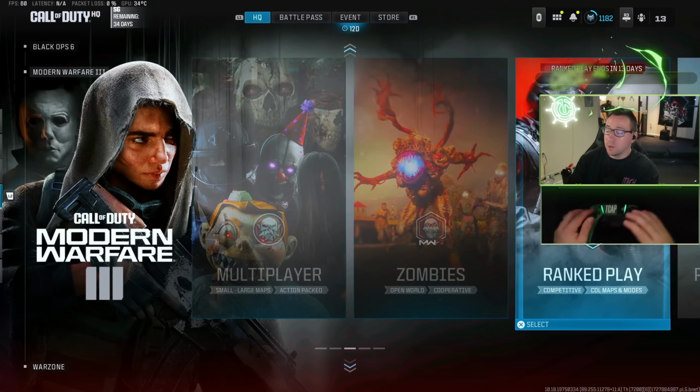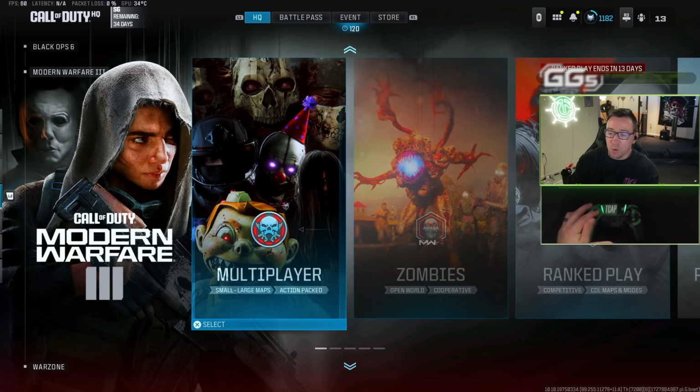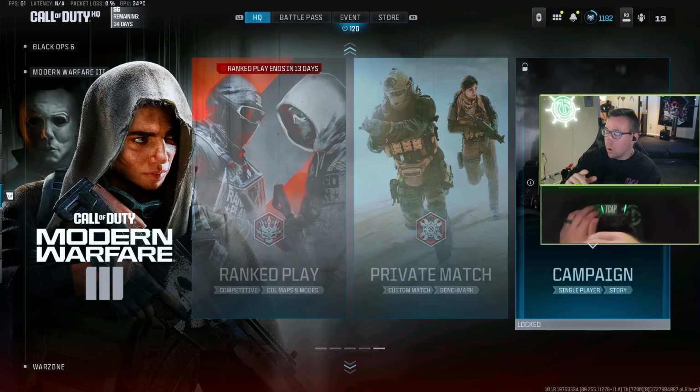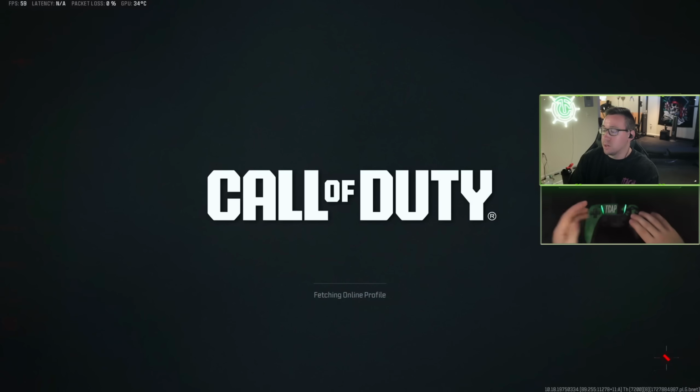For this to function properly, we do need to own the MW3 multiplayer version. You can do this in other respawn-based Warzone modes like Purgatory, Plunder, or Lockdown, but it's not going to be nearly as effective. So from the main menu, go to the multiplayer and scroll all the way over until we get to private match and hit create private match.